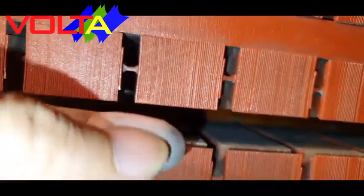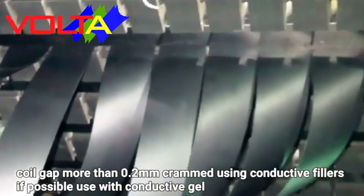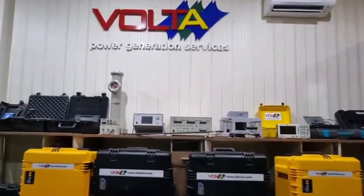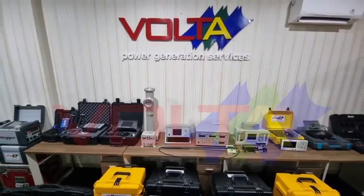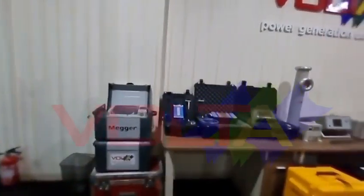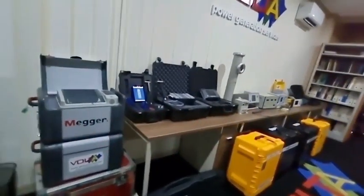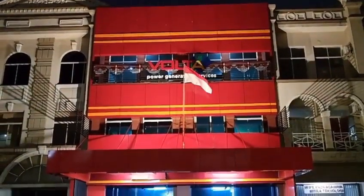Using a special probe, our instrument is easy to use for measuring contact resistance on the stator winding during major inspection. By removing the stator wedge, we can improve the coil gap by inserting a semiconductive layer into the slot. That covers all of our generator test instrument facilities. Hopefully our facility will be able to test and analyze the healthiness of your power plant. Thank you for your valuable time watching this video — we serve better for all kinds of power generation. Safe your machine with us. Sincerely, PT Volta Terwindo Buwana, August 2022.